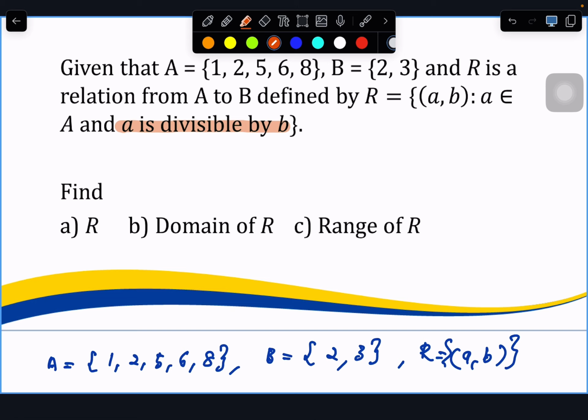Divide. Okay, can divide. What is divisible? Okay, correct. Divisible is boleh dibahagi. What does it mean? Let's say we take 2 divided by 3. That one is divisible or not? No. Why no? Yes, your answer is correct. Divisible is boleh bahagi, correct too. Well, what is divisible? What is the precise definition of divisible?